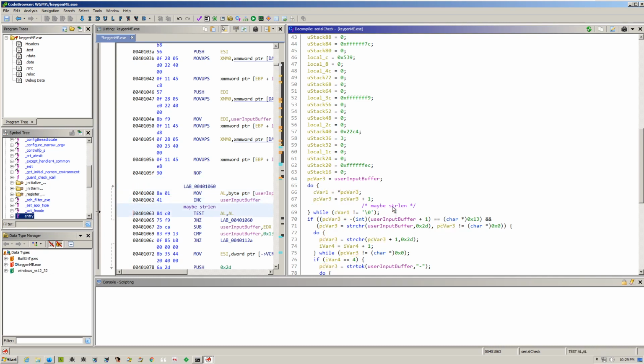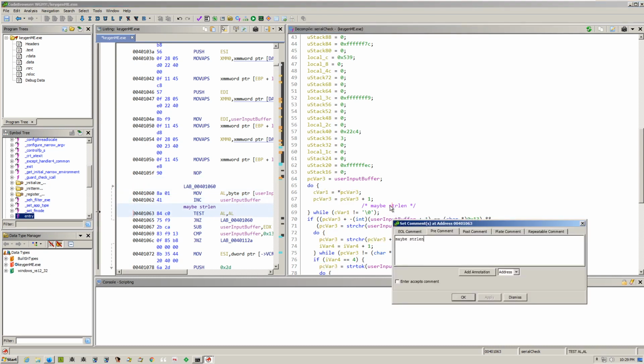So yeah, this is a string length function. cVar1, sorry, pcVar3 is pointed to the address at the length of this user input buffer.